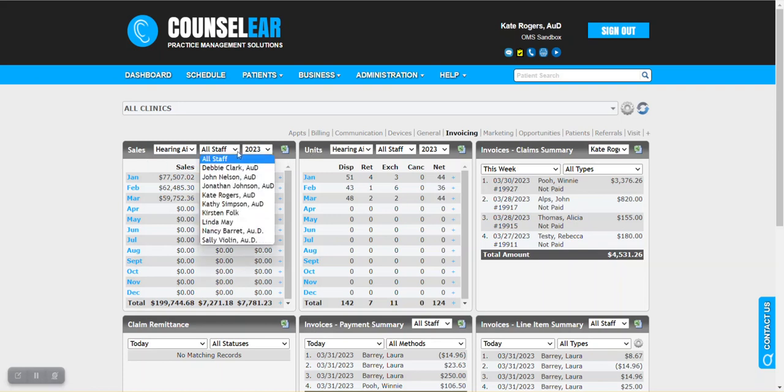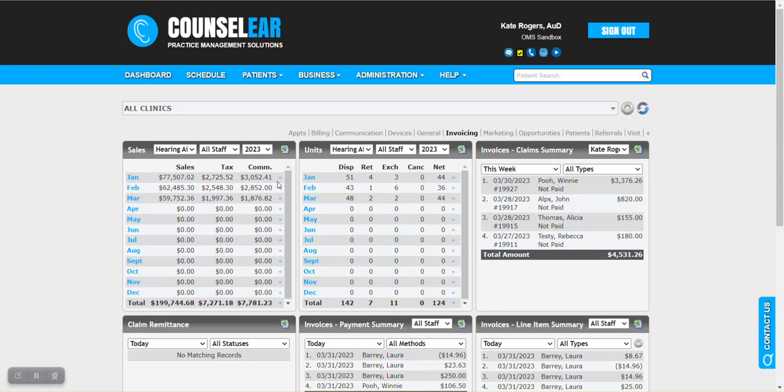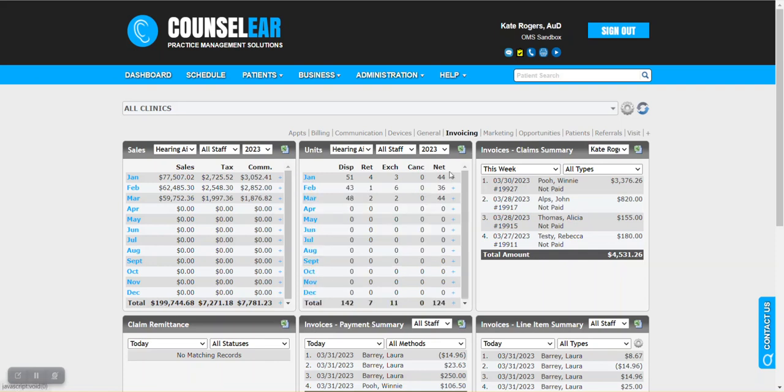You can filter by specific staff members if you wish, or full staff. You can also filter by the year. And then, of course, within the year, we'll see the individual months. Within the individual months, you can break out that information if you have multiple locations. So once again, very quickly, right from your dashboard, you can get highly detailed information across locations if you have them, across staff or individually, and you can look over different time periods very easily as well.